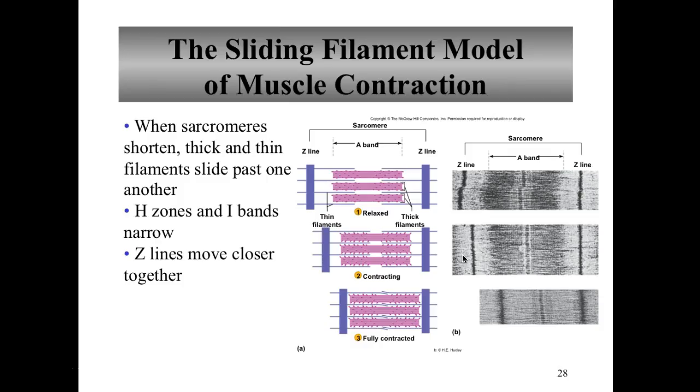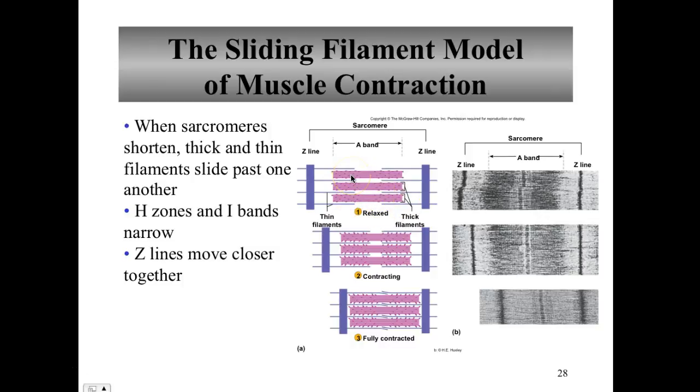All right? Now, here is the sliding filament model of muscle contraction. And this is the more widely accepted, most popular theory concerning the contraction of muscles. The sliding filament model was proposed by Hugh Huxley in 1954. It states that muscle contraction involves the sliding movement of thin filaments, which are actin, and the thick filaments, which are myosin. And you can see those illustrated here in the diagram, the thick and the thin filaments.